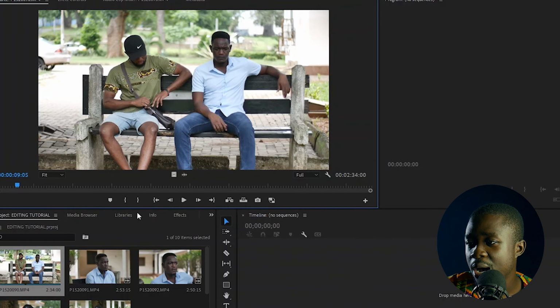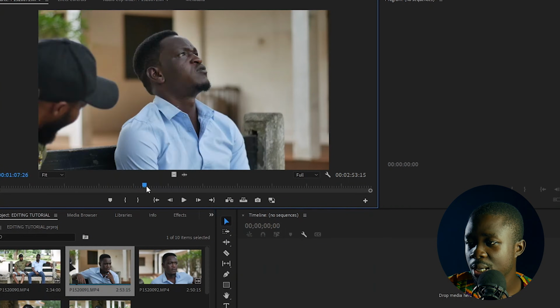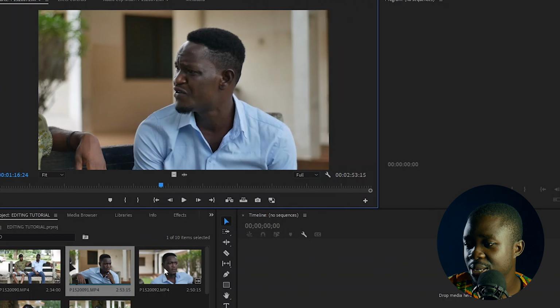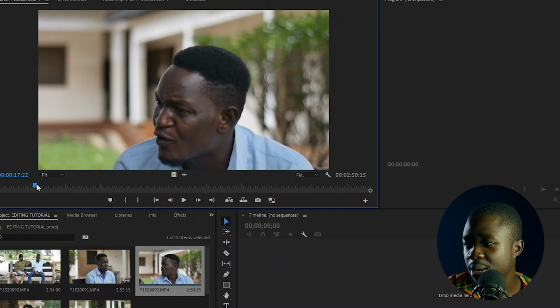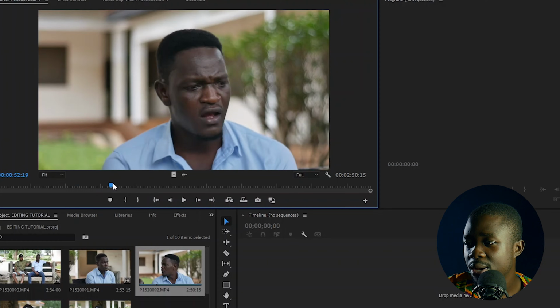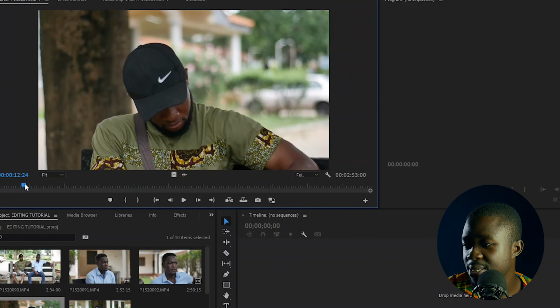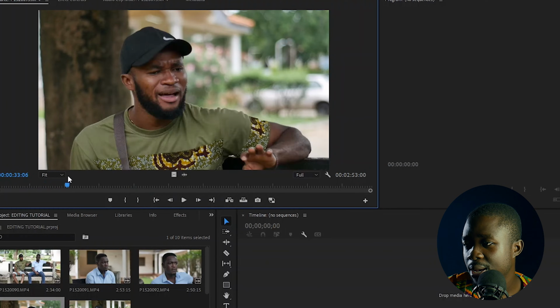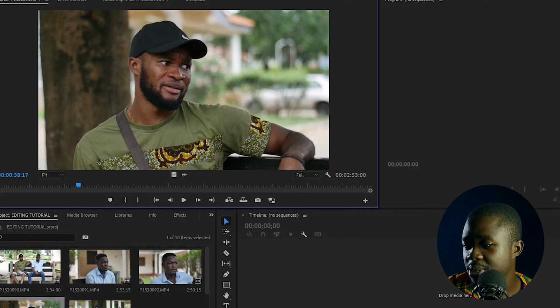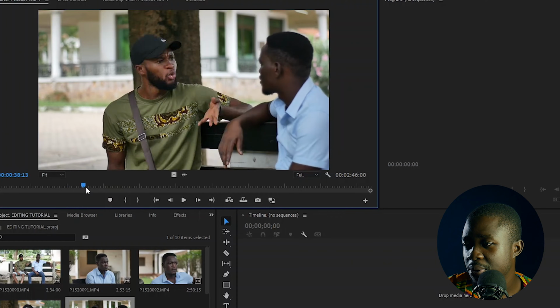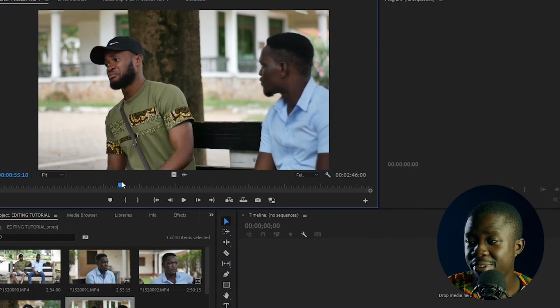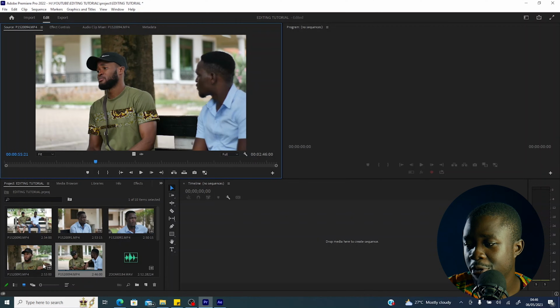Over here, we have another shot of this guy from this angle. This is another extreme close-up of the guy. We also have this other angle, a medium close-up, and this is another angle. So we have 1, 2, 3, 4, 5. These are all the files that we are going to be working with.